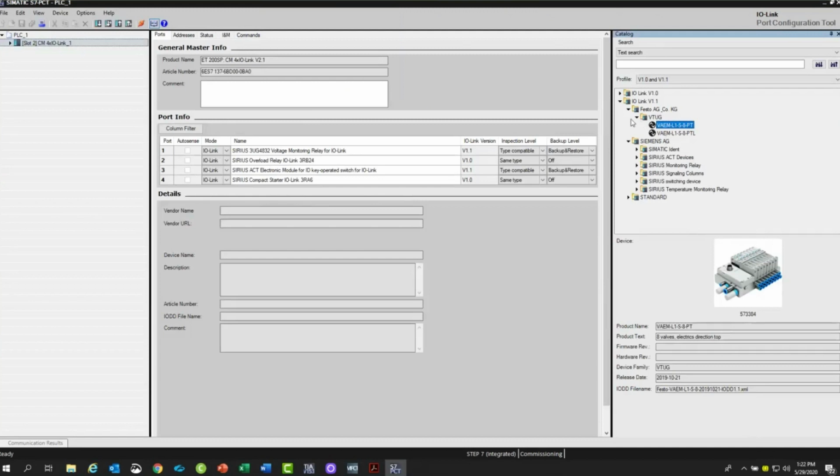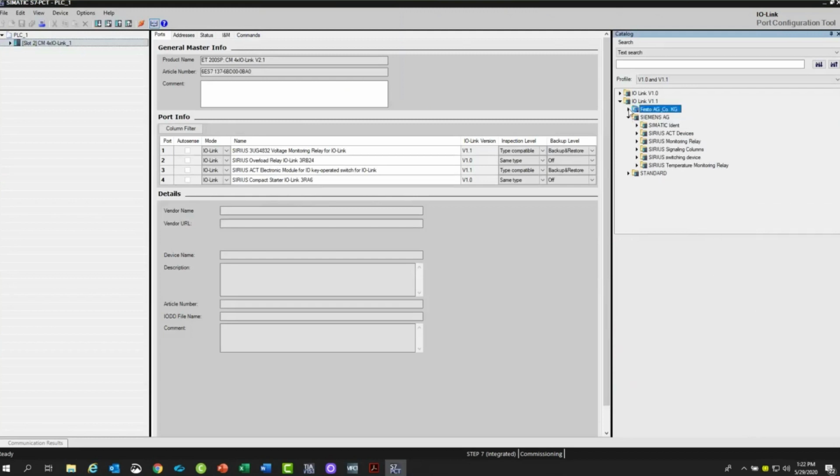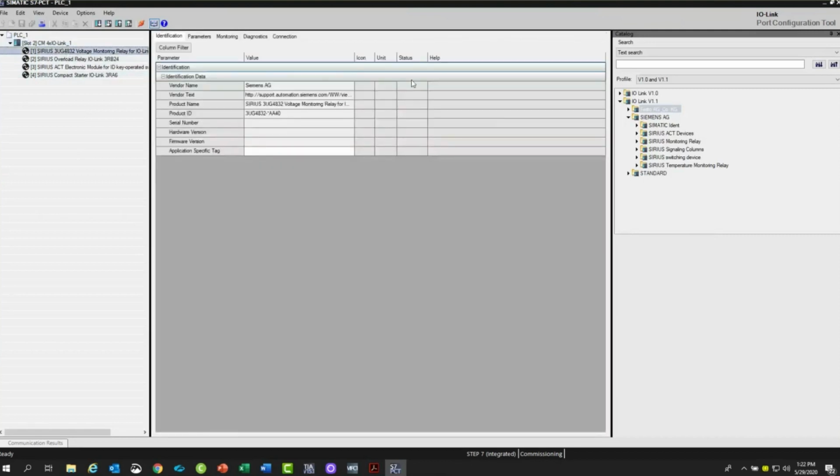So the port configuration tool is very good for bringing in third-party devices as well as the Siemens devices. Now that I have my ports assigned, if you notice on the left-hand column, if I expand from the master, I'll also have now the 4 devices in this column. When I'm highlighted up on the top, the center screen is going to focus on the master. When I click on individual devices, the center screen is now specific for that individual device.